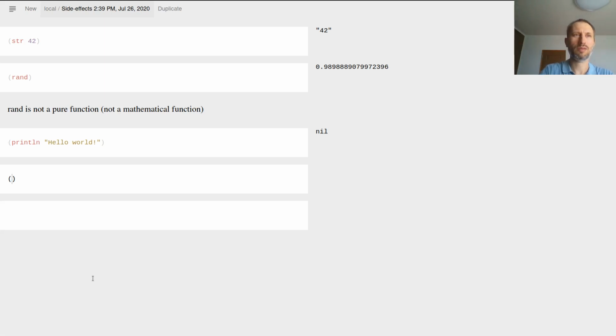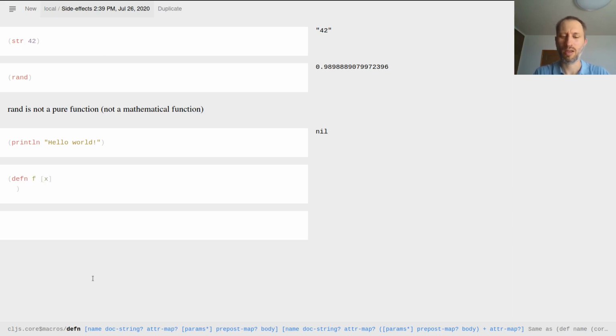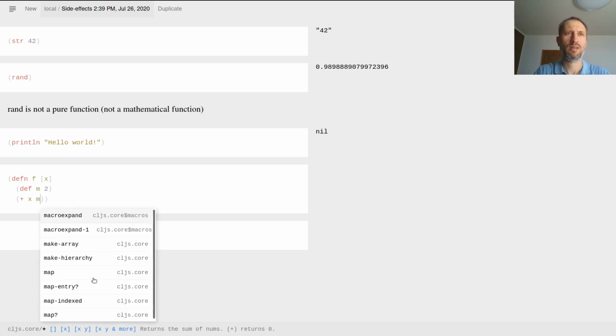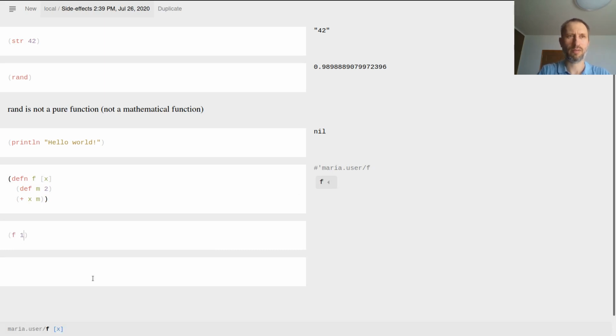And this also explains why, if you just write a little function that's meant to do something, sometimes I saw people writing, defining m to be 2, and now I want x plus m together. So this function, let's say f of 1, I think that's 3.